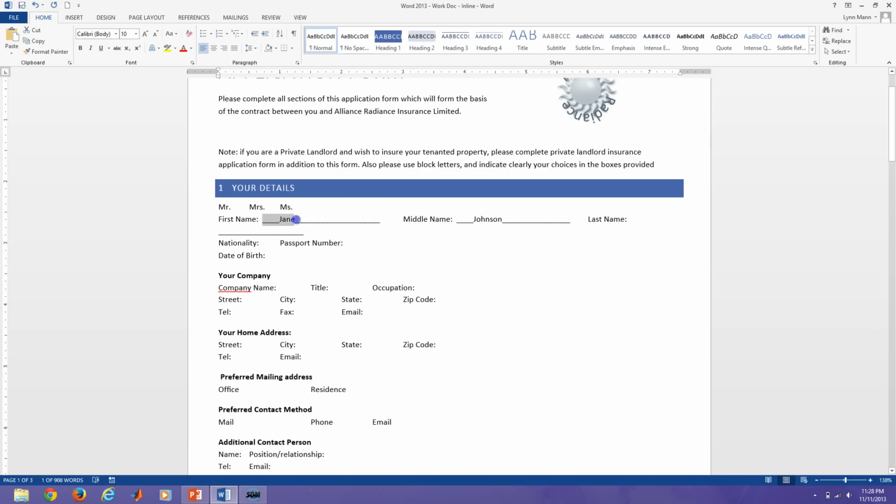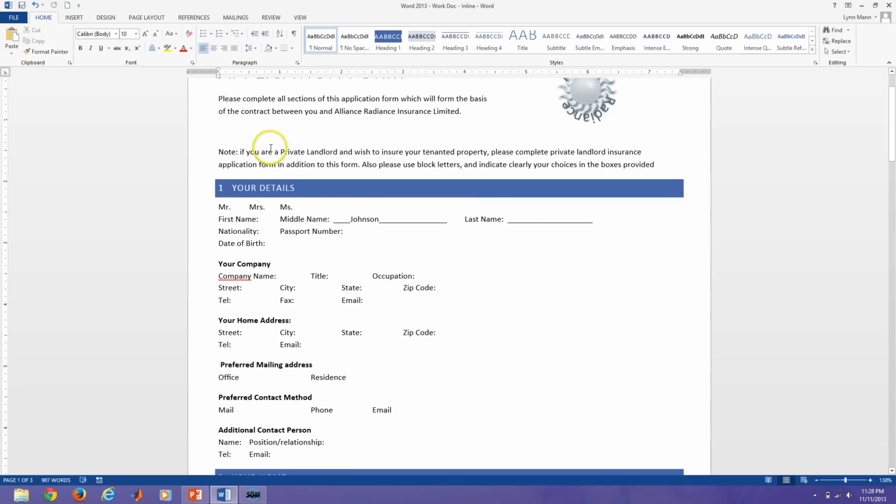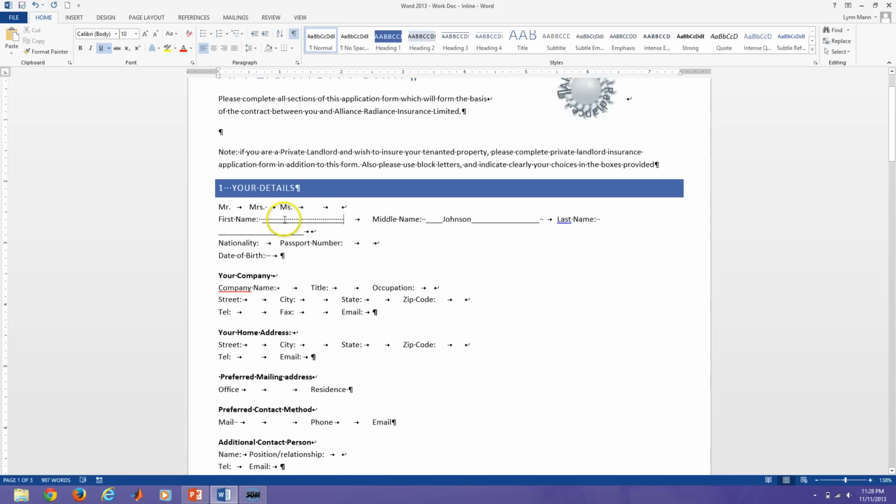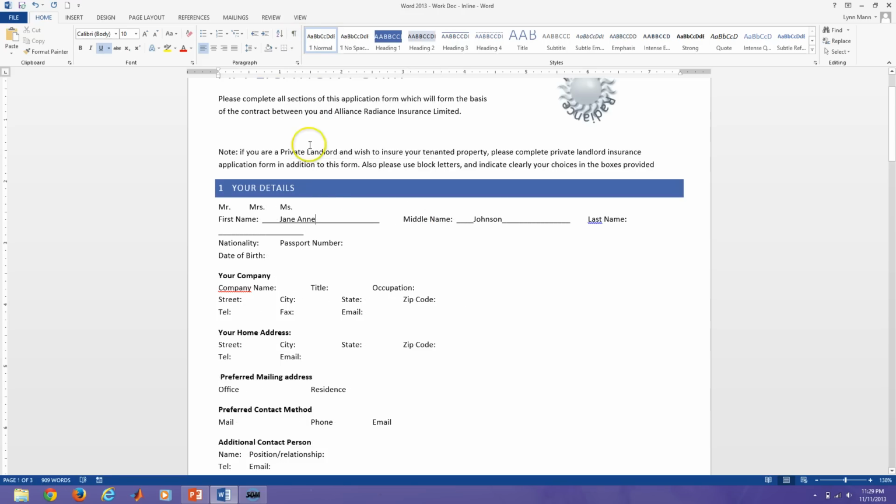Let's say our line is not the underscore, but I'm going to turn on the underline feature and just add some spaces. That too creates a line that a person can fill out. But again, here's the problem. When I turn on the all characters, you'll see these are actual characters. So when somebody goes to type their name on that line, although it's nicely underlined, it moves everything else on the line over. So it's not the best to use for an electronic form, but if you're going to print out this form, this method is just fine.